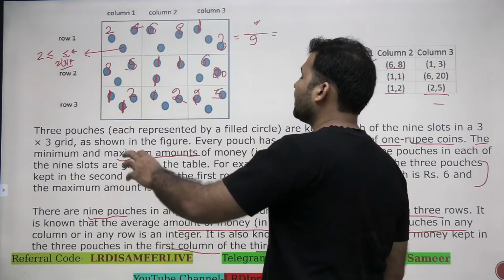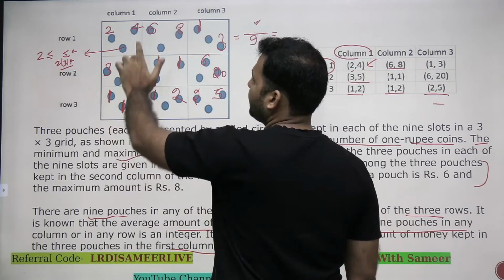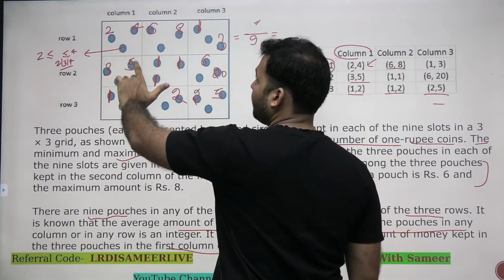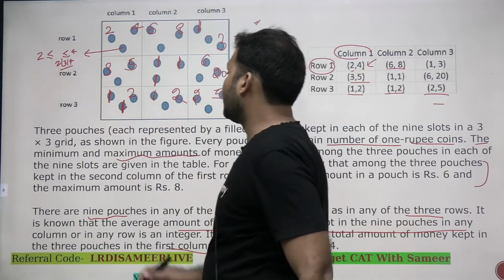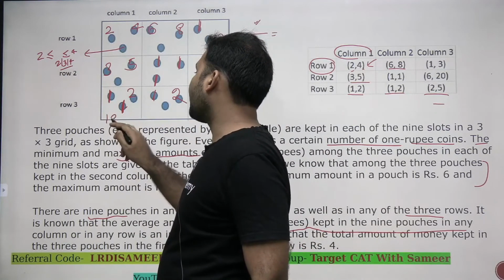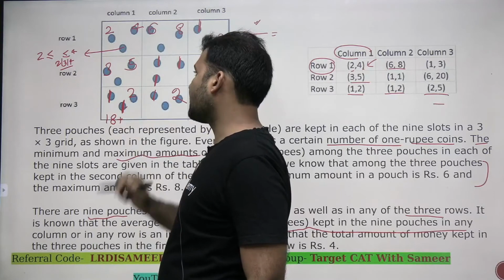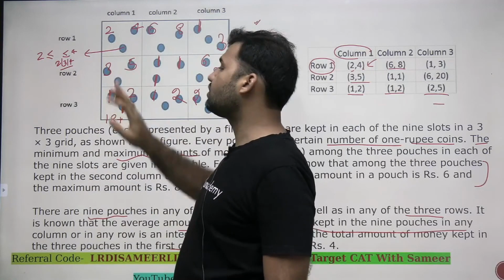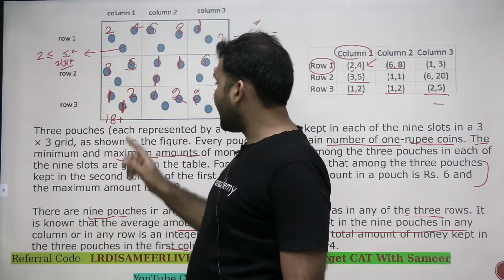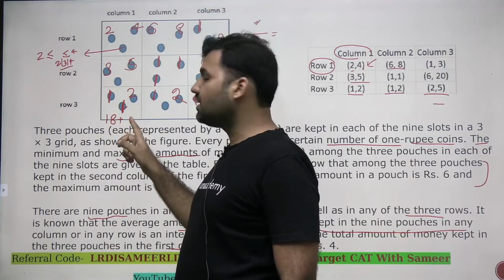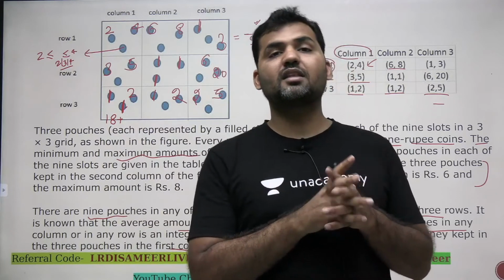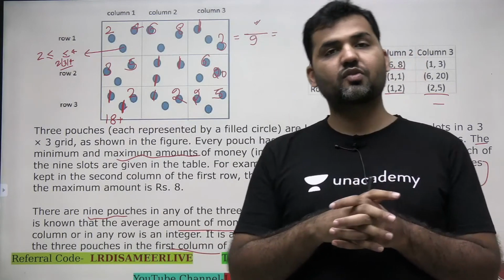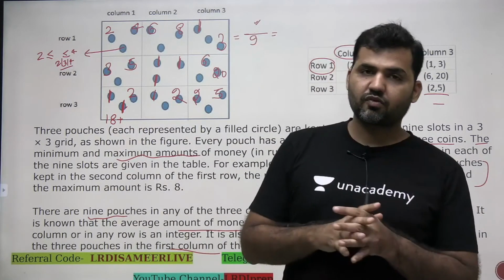Let's start from here. If you look at the number of coins here, 4 plus 2, 6, 6 plus 5, 11 plus 3, 14, 14 plus 4, 18. The number of coins that I already have in these pouches is 18, and I don't know the value in these 2 pouches. So what should I be adding to 18 so that it becomes a multiple of 9? 18 plus something which is a multiple of 9, the next immediate number is 27. After that we have 36.